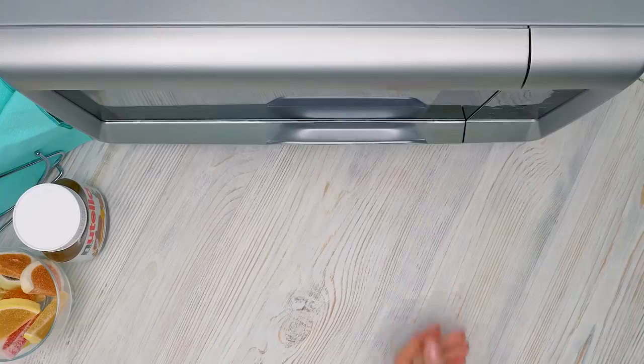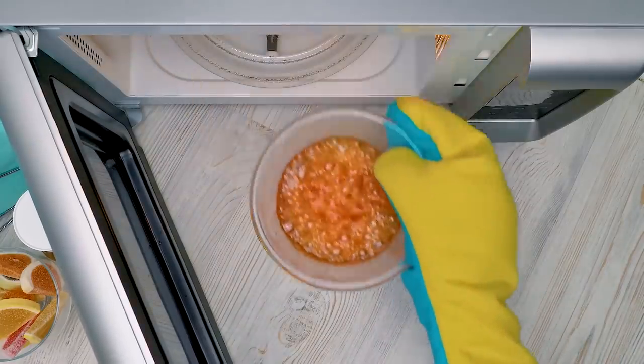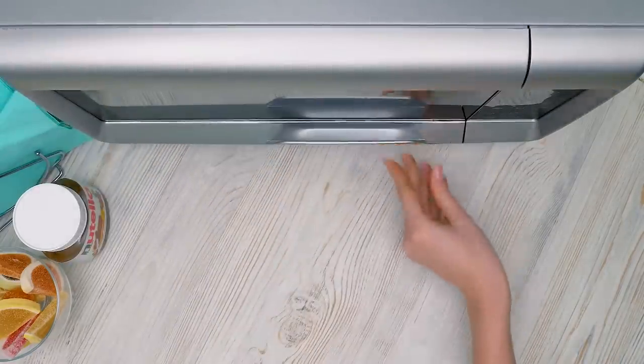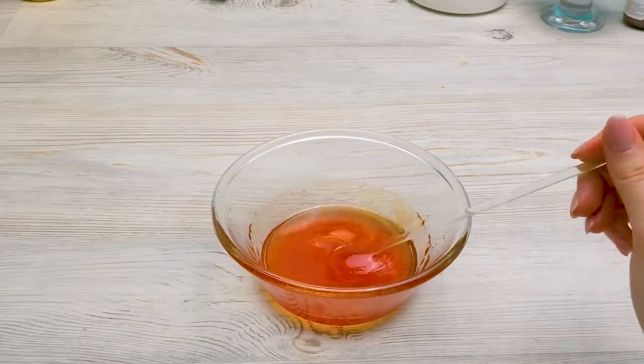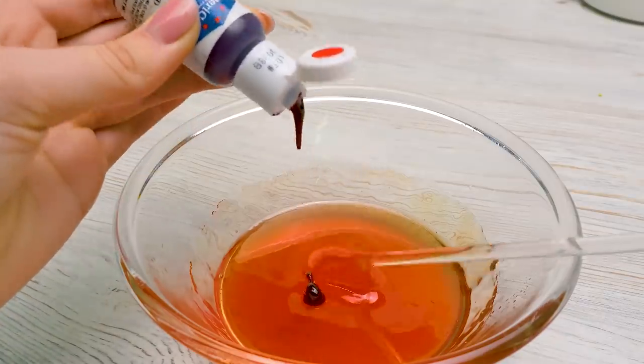You said we were going to make a Chupa Chups phone case! Oh, yes! Right! Alright, let's give it a try. Remember to wear oven mints when you take out melted candies. If your candies aren't bright enough, you can add food coloring to them. A few drops will do.